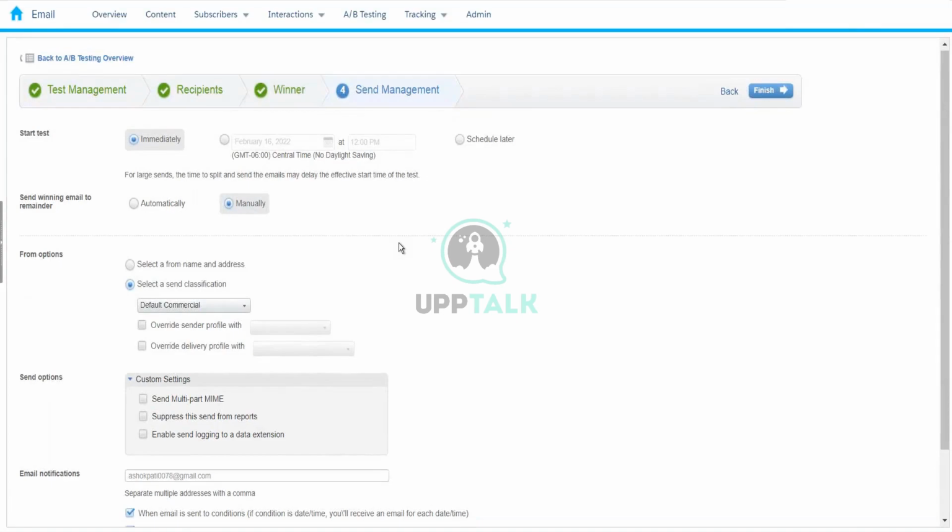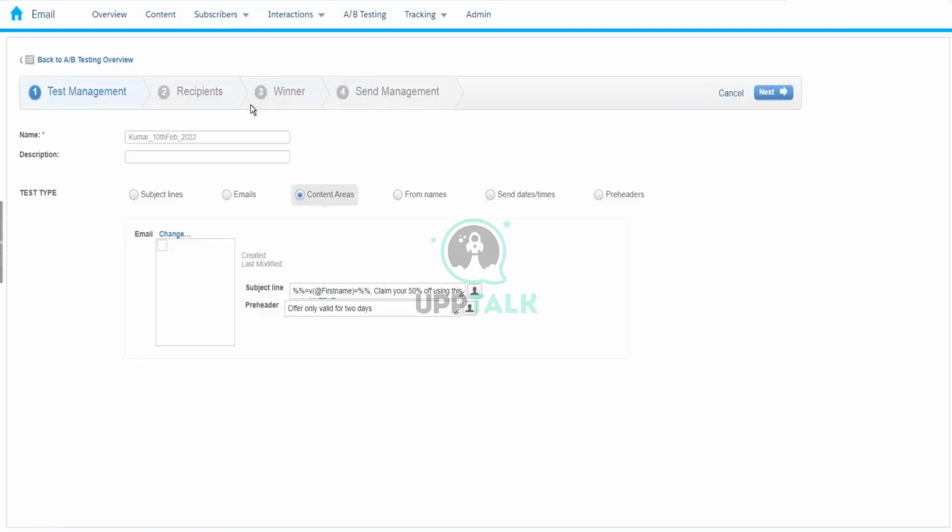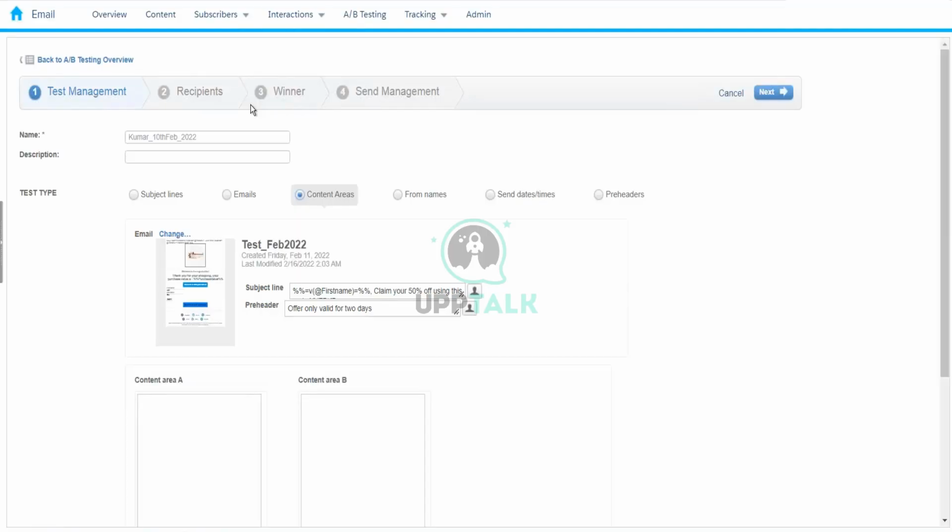Let's see the next type of A/B testing. If you work for European-based companies, they rely very much on A/B testing. We don't usually do it in Email Studio. Majority of the time, about 95% of the time, we do A/B testing in Journey Builder, because that gives us more control to test. We can test multiple channels, multiple paths, and multiple content.